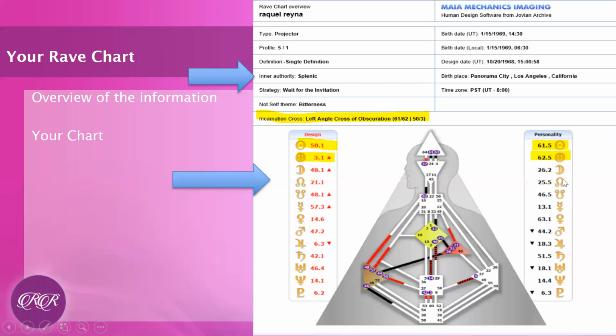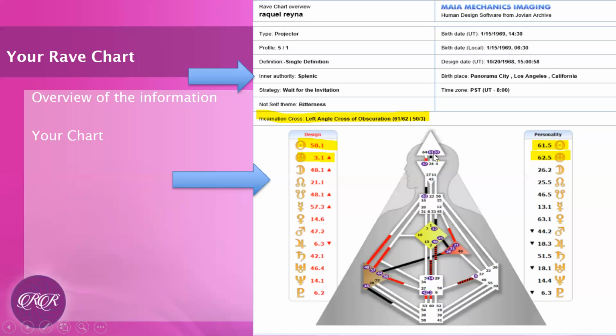Over here, these symbols represent the astrological forces. So you're going to notice that even though you get a description of the gate, when you go and look a little bit deeper, you'll notice that the astrological forces have an influence on the gate as well. Now, to break this down a little bit further, you'll notice that these numbers here are not different than what is found in the actual picture.